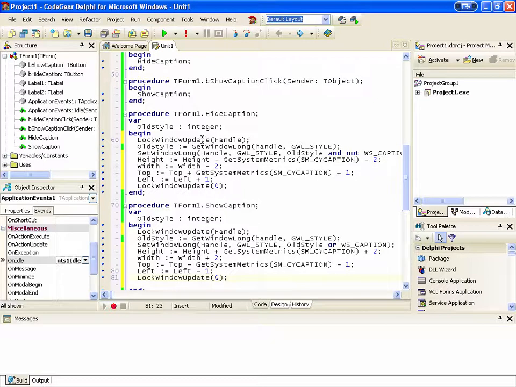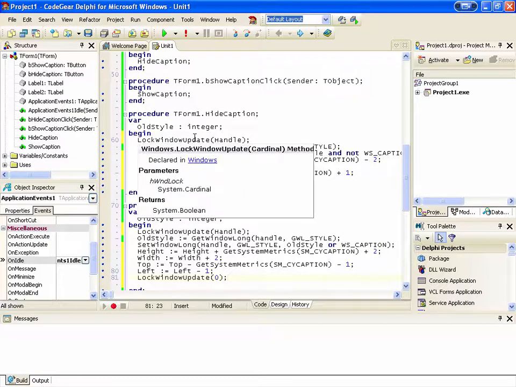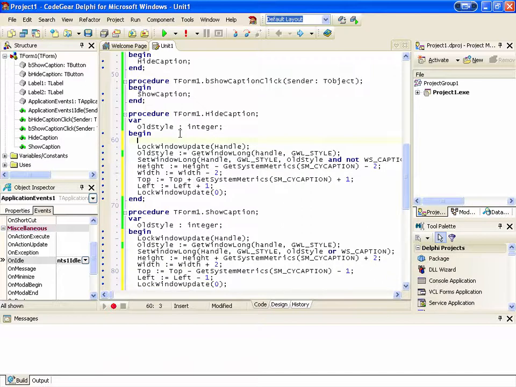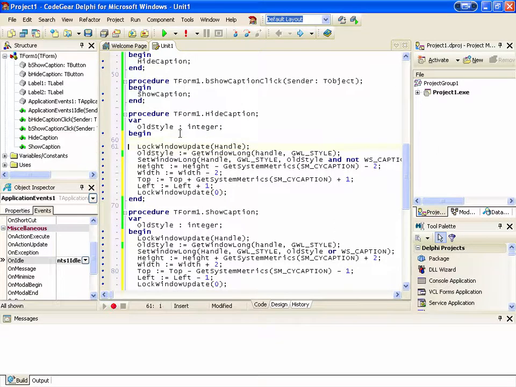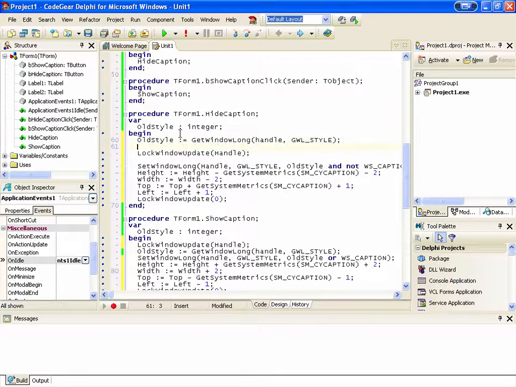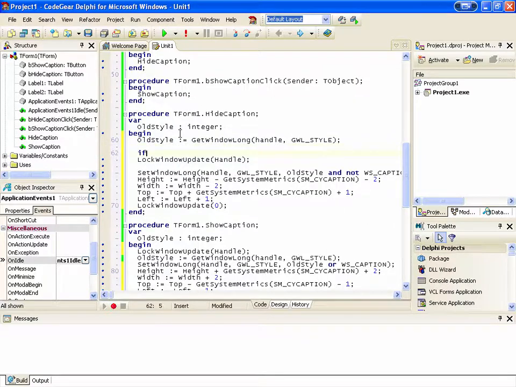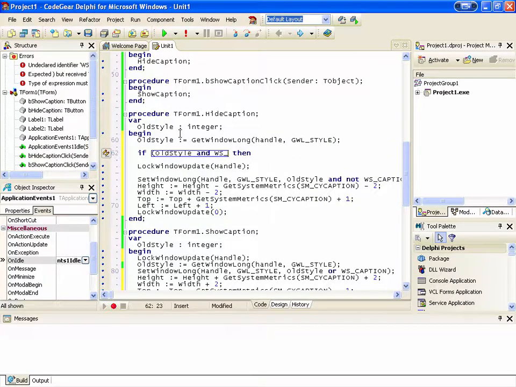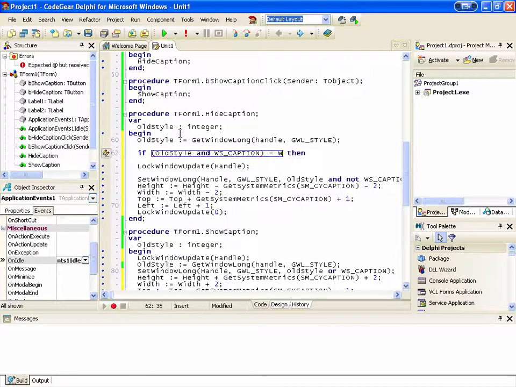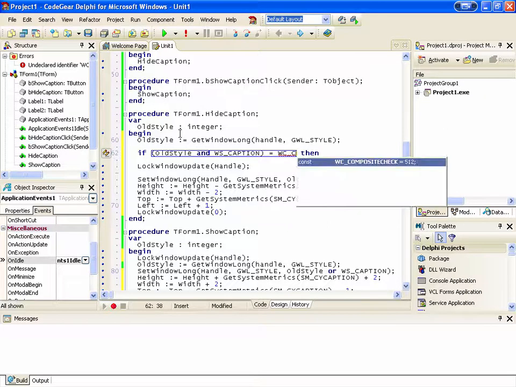So our very last thing we want to do is, well, actually, to move that to there, old style and, what have I done wrong there?